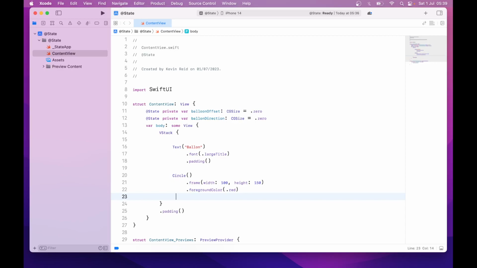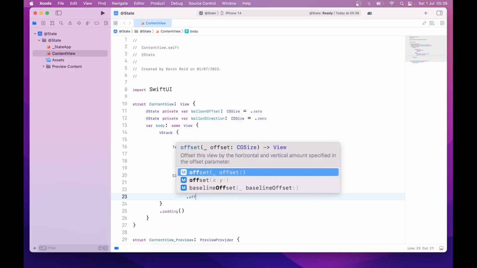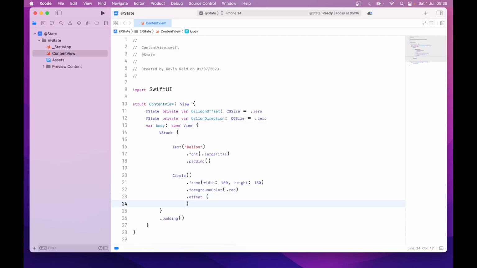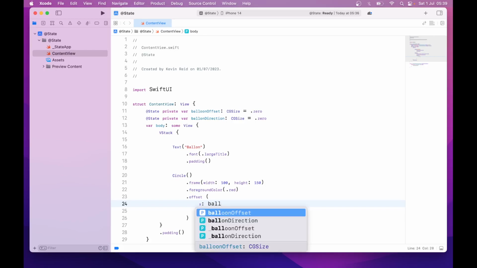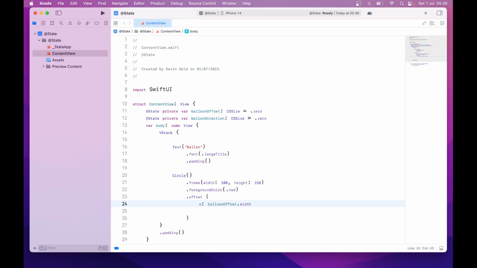And next, type in .offset(x: balloonOffset.width, and this is the offset of the circle horizontally, which will be based on the value of balloonOffset.width.